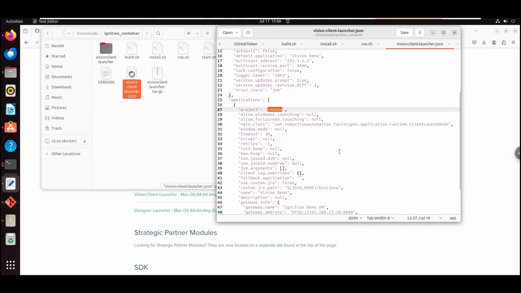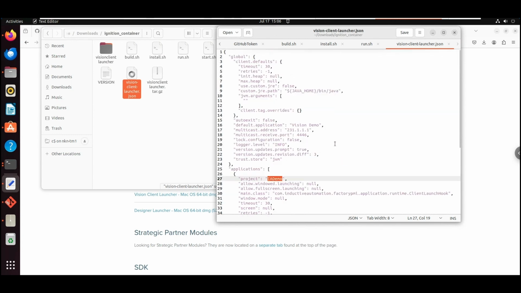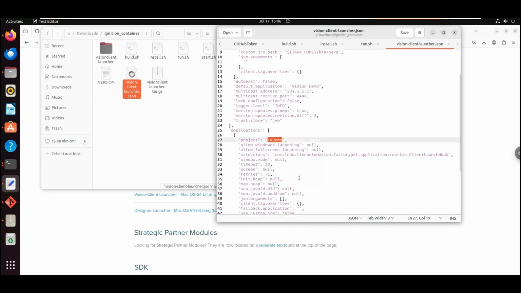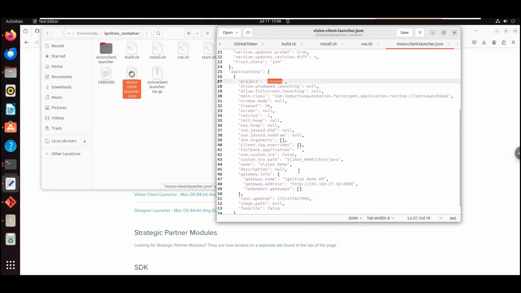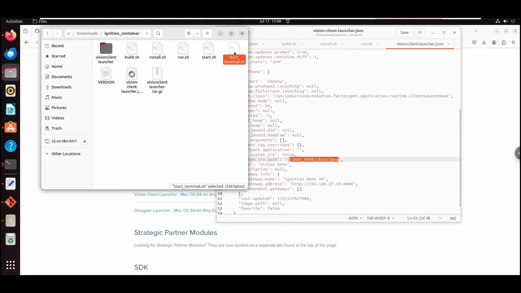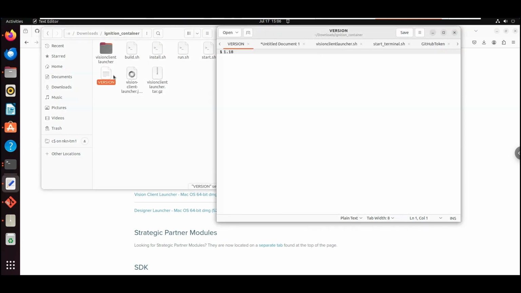But I do it from the container environment because you can see that has some container-ish peculiarities that we probably want to maintain here, like these paths. So this is just a note. And then I don't think this is used for our purposes. And this version is actually pulled and used while we build the container. So I've been incrementing as I've been doing testing and development with my container image.